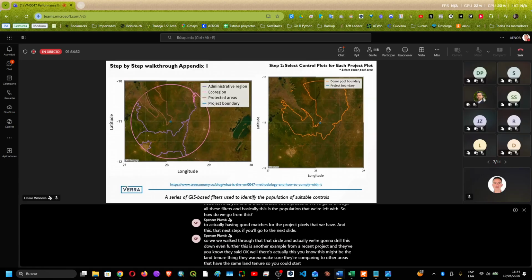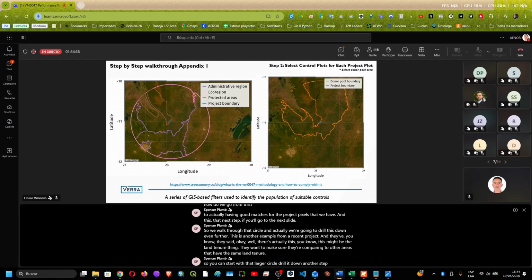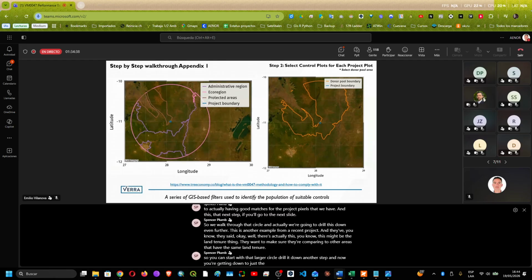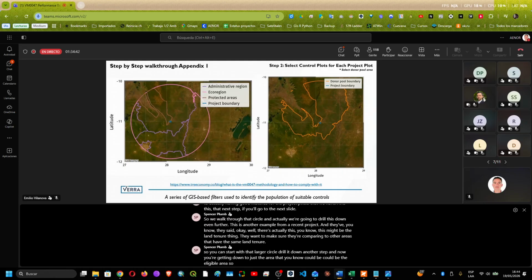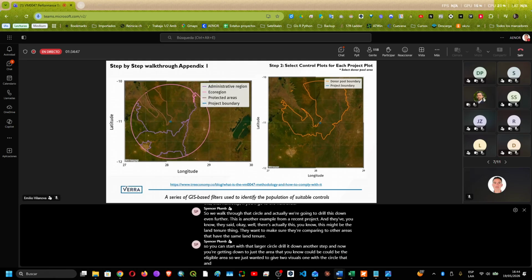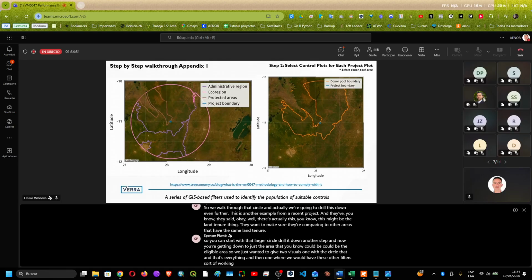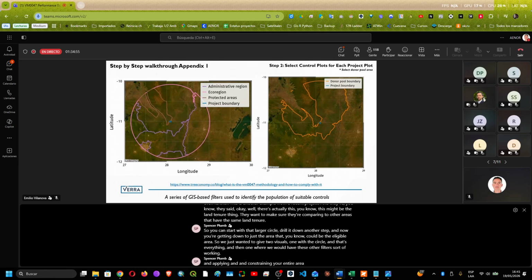So you could start with that larger circle, drill it down another step, and now you're getting down to just the area that could be the eligible area. So we just wanted to give two visuals, one with the circle and that's everything, and then one where we would have these other filters applying and constraining your entire area even further.